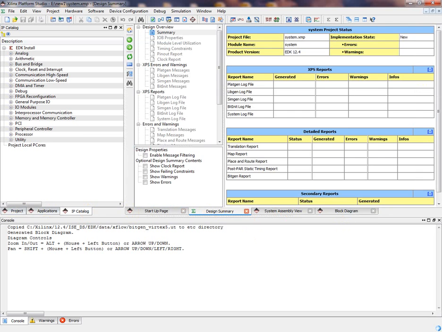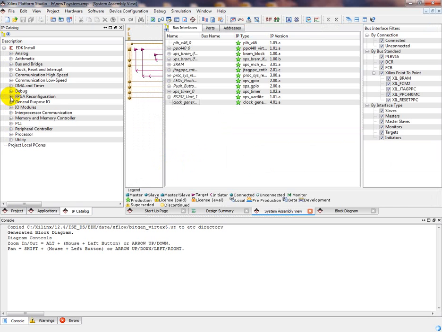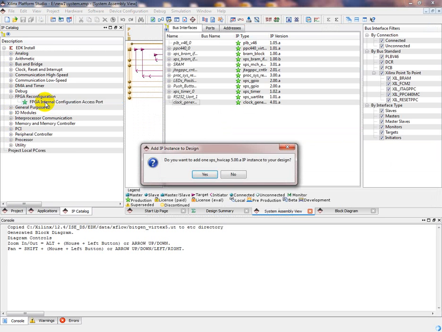Along this panel we can see the IP catalog. In the IP catalog many IP cores are provided by this tool, and this repository can help us to have different components. So let's see, if I want to add a component, partial reconfiguration, I'll double click on it. It will say, do you want to add an instance of this design to your current design? I'll say yes.